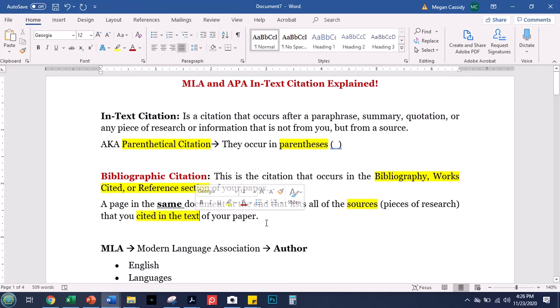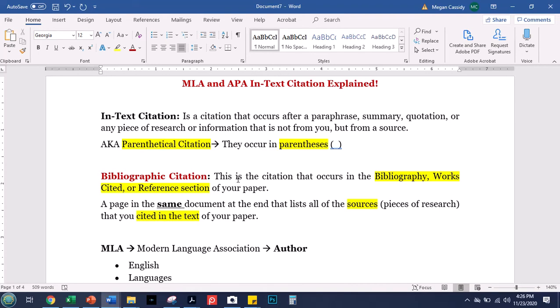So if you have a quotation or a paraphrase or a summary that you've cited, it should have a corresponding bibliographic citation, meaning that in these parentheses, you give me quick information, the author and the page, sometimes the author, the year, and the page if you're doing APA. In the bibliographic citation, it's more information so that if I wanted to go back and look for that information, I could find it. You can imagine why this would be really important for something like medical research, for example.